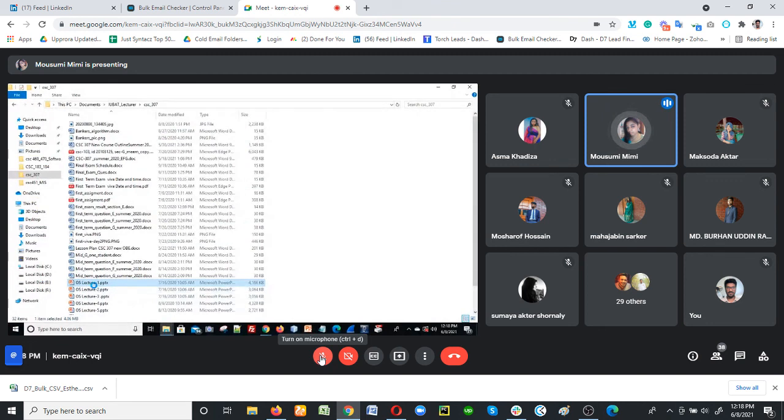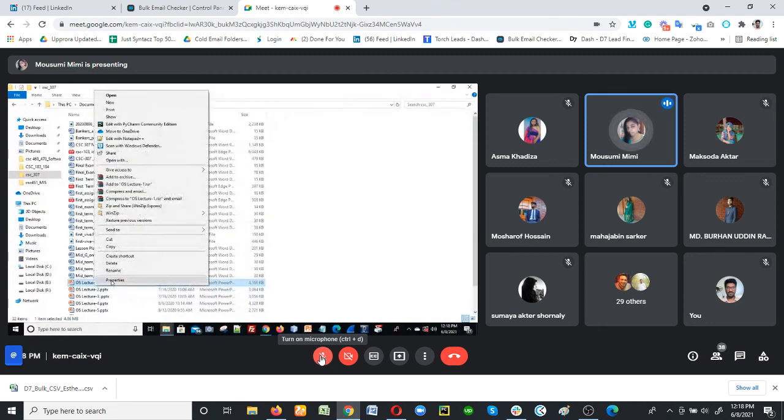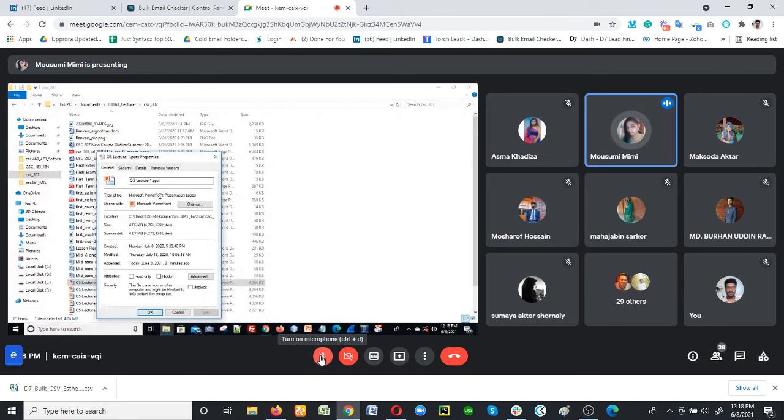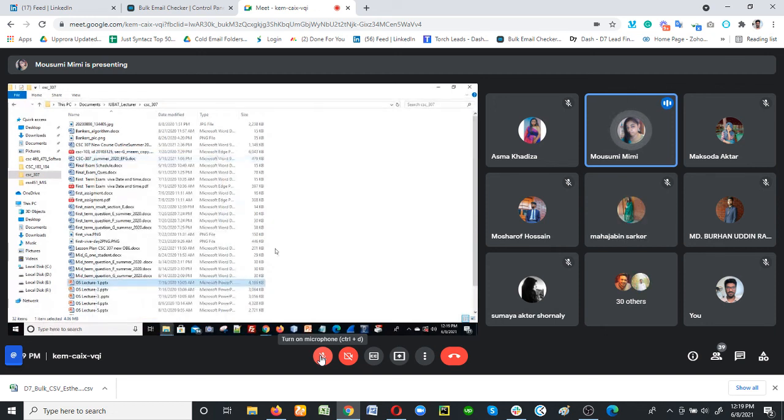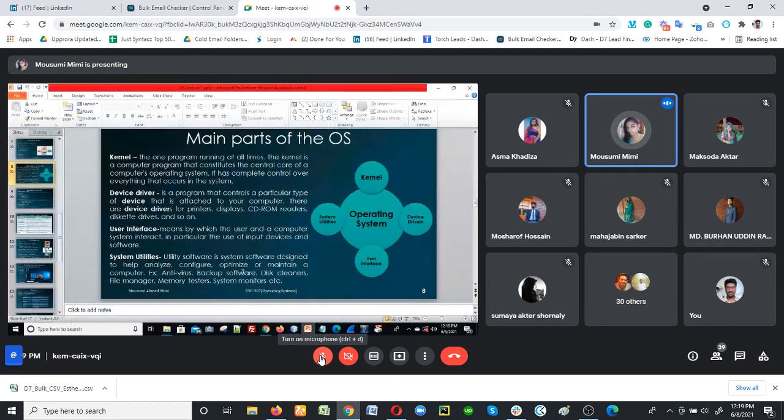If I click on it and go to properties, it will show me the location of my file, what the path is, and also the size of the file. So properties handle where I store my files and what the memory size of my file is.